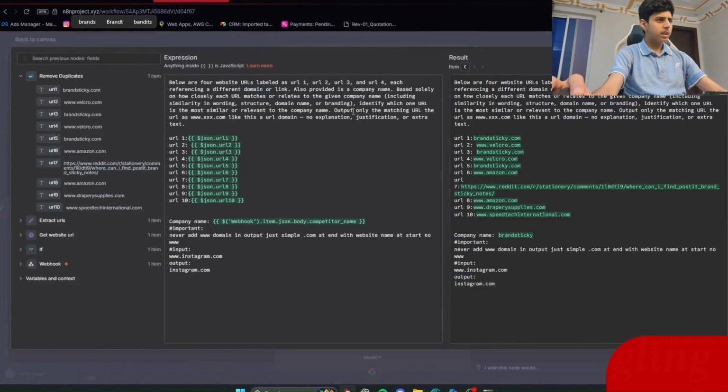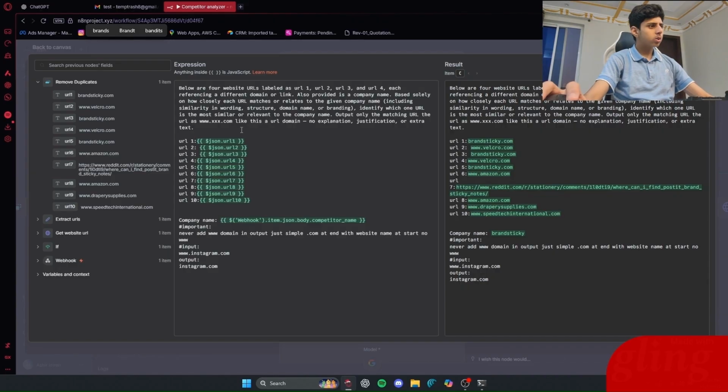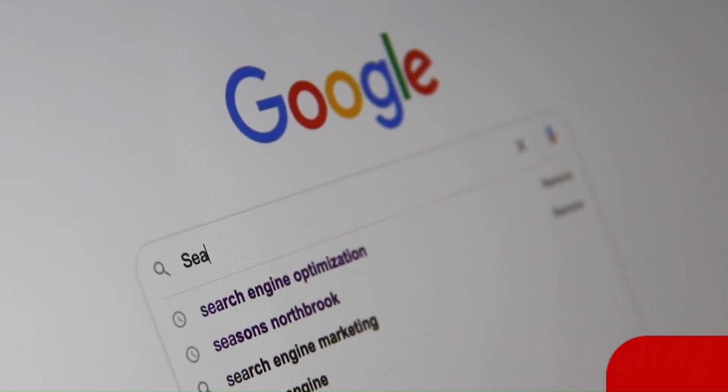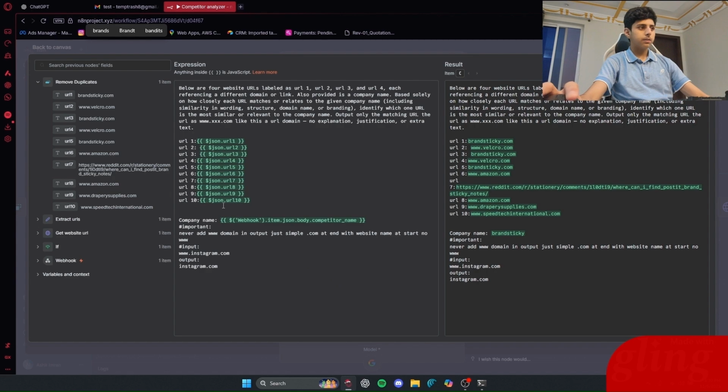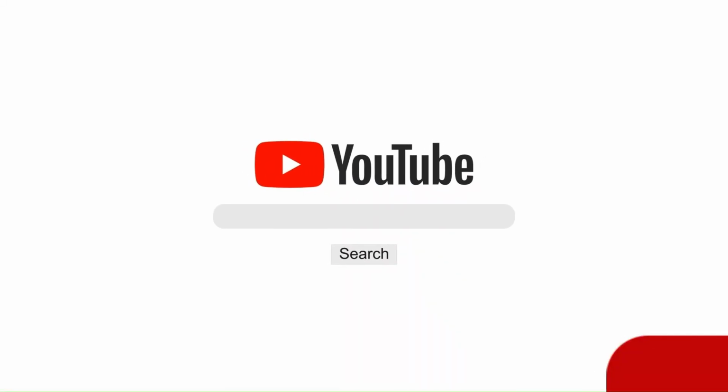The company name is also provided. Based on how closely each URL matches or relates, give us the real website. So we have given the name that the user provided, we have given all of the links to the AI model, and we have asked it to choose the best matching link for us. Now the AI gives out the real link of the website to us.